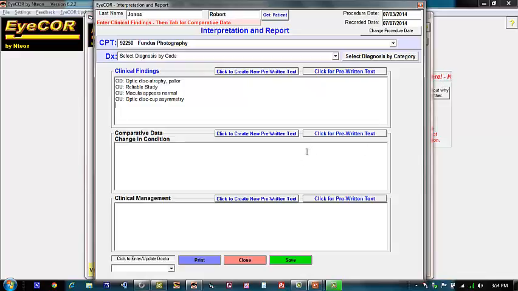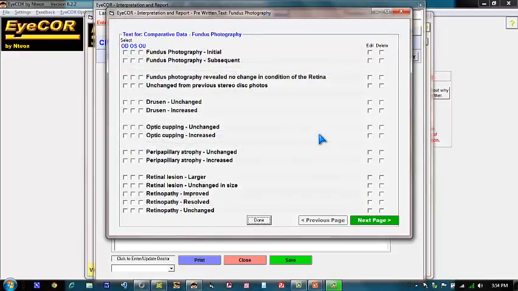On the change of condition and comparative data, again, the pre-written text has everything you typically will need. If this is the first time you have performed a fundus photo on this patient, you have nothing to compare it to. So you can simply say initial and you're done.